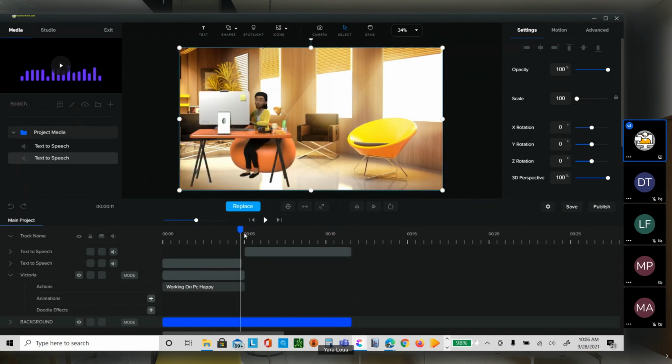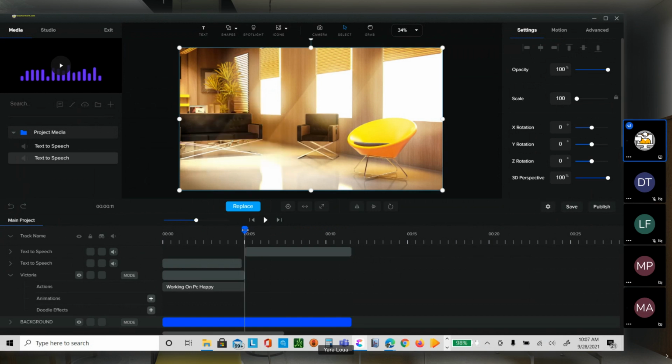Now we have two options. We can make it appear and say that, or we can do a doodle effect. Which one do you want? Let's say this is Kate. So Kate can stand up and make a presentation, or we can do a doodle effect where a hand is writing what is being spoken. I think presentation will be fine. Presentation? Any other comments? Okay. So in that case, this is what I'm going to do.